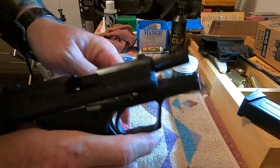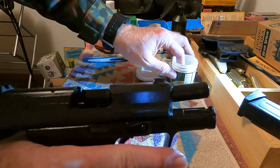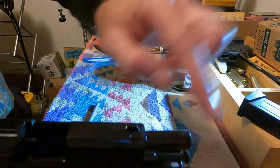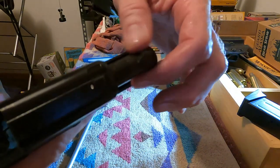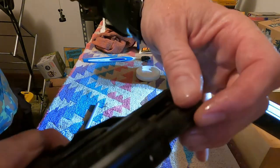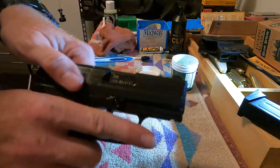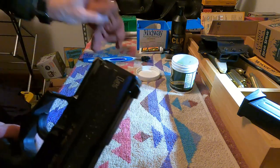Lock it open — now that she's back together I'm going to put a little more dab of lube right on the end of this barrel. You do not want this spot dry. With repeated firing, sometimes the end of the barrel will get a white spot where the bluing or parkerizing has worn off because of metal-on-metal contact. You're gonna get it eventually, but you want metal-on-metal to always have a little bit of lube on there.